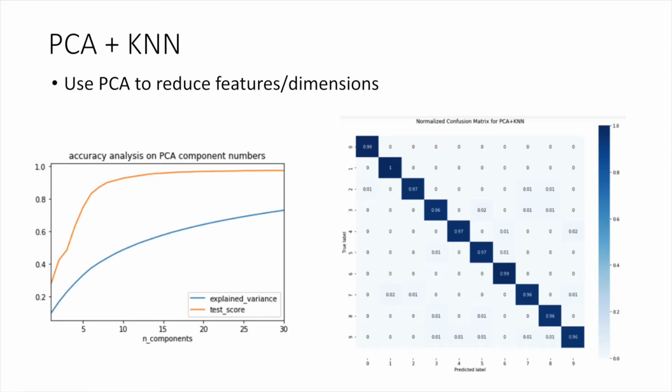What else can we try is to reduce the dimension of data. Principal component analysis, which is PCA in short, does a good job on that. It's a linear transformation method, projecting the data into lower dimensions and maximizing the variance in data. We have found that when the PCA has 25 components, it gives both a large variance in data and a high KNN test score. So after we feed the KNN classifier with the reduced features and k equals 1, we surprisingly found that this method has a very high testing accuracy and significantly reduces the training time and testing time at the same time.